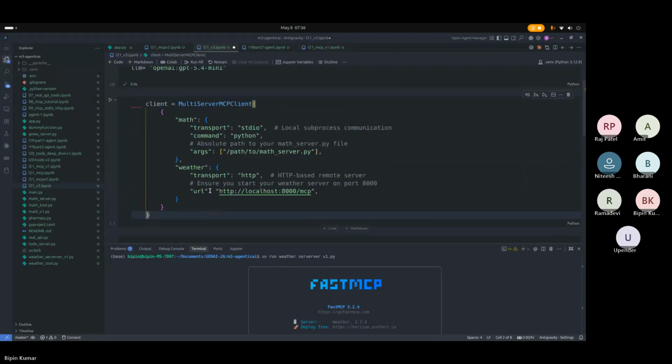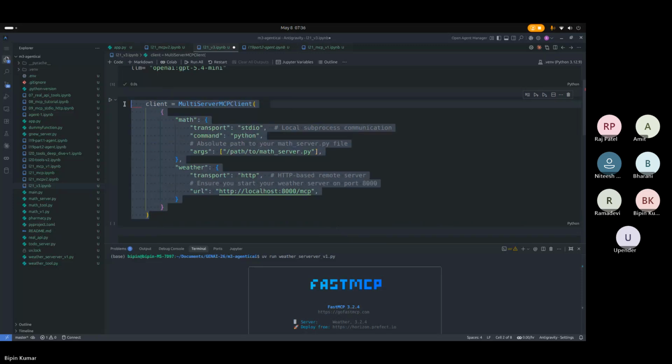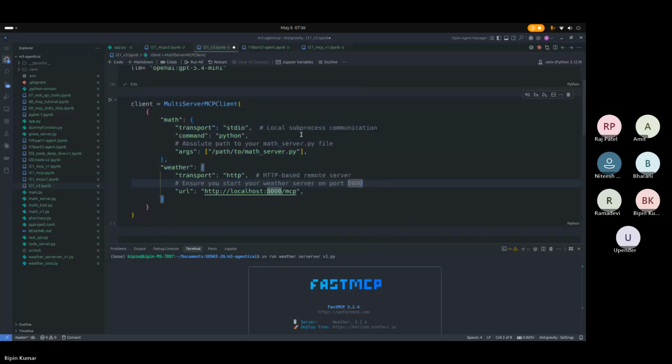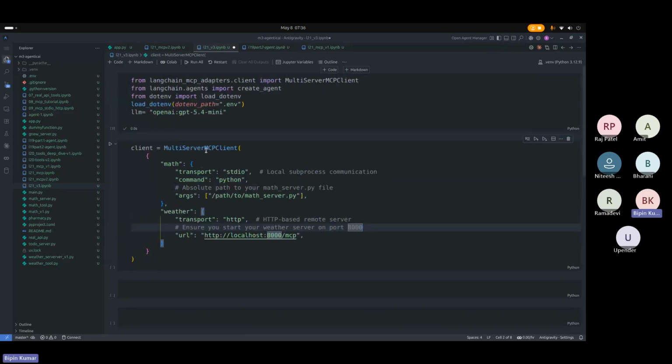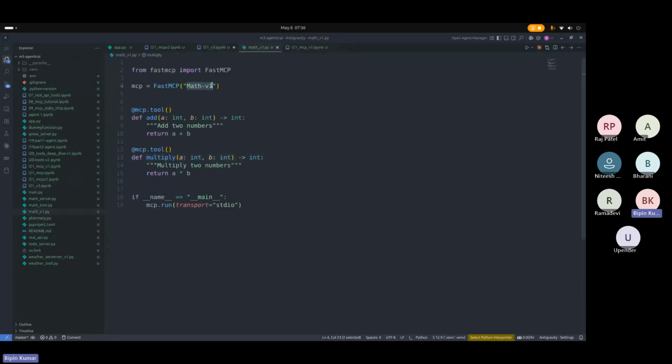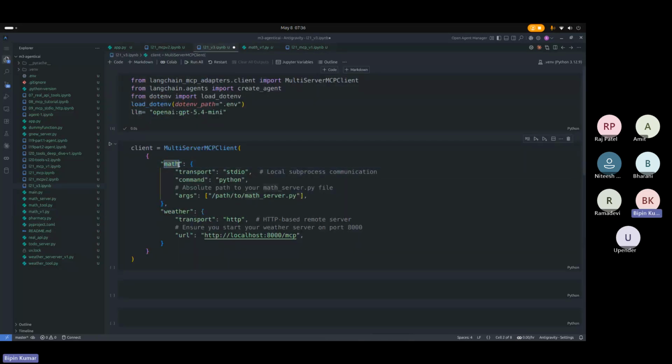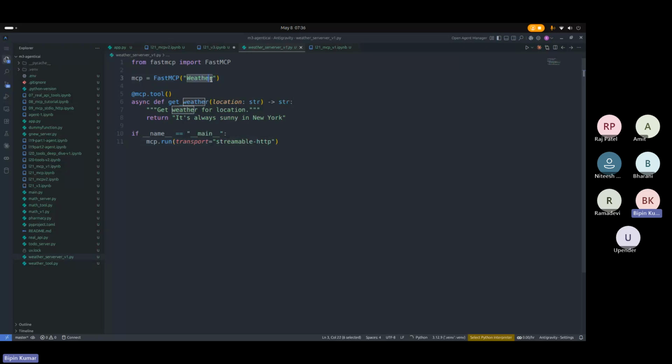Here the client is the multi-server MCP client. You can change the name, the name that we have given in math. You can change the name here, and the weather name, I think this is okay.